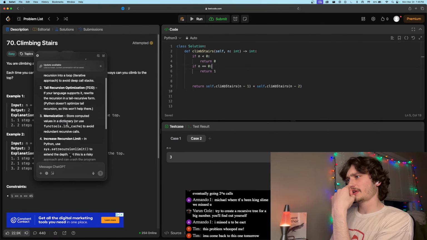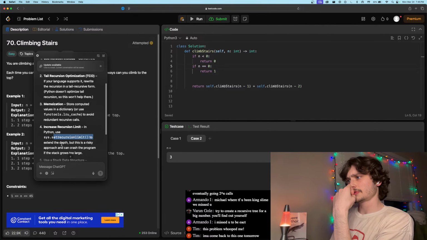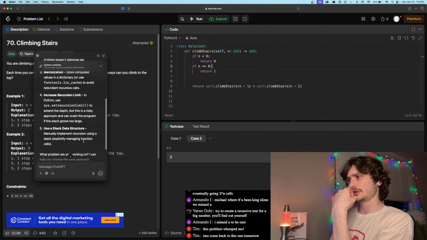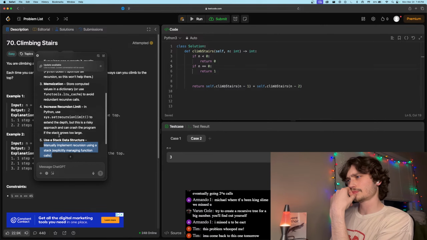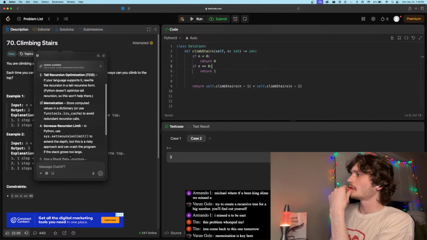Memoization: store computed values in a dictionary or use functional tools. Python uses sys.setrecursionlimit to extend the depth. Implement the recursion using a stack. Store computed values in a dictionary.